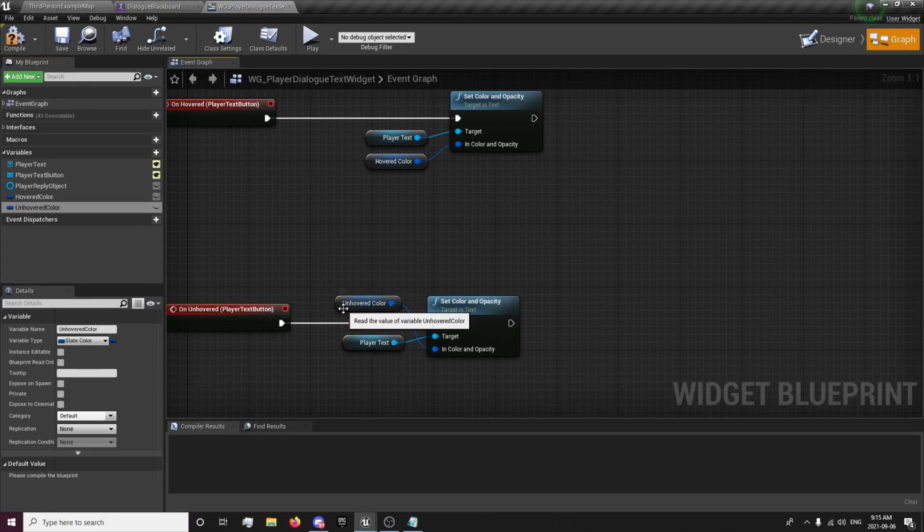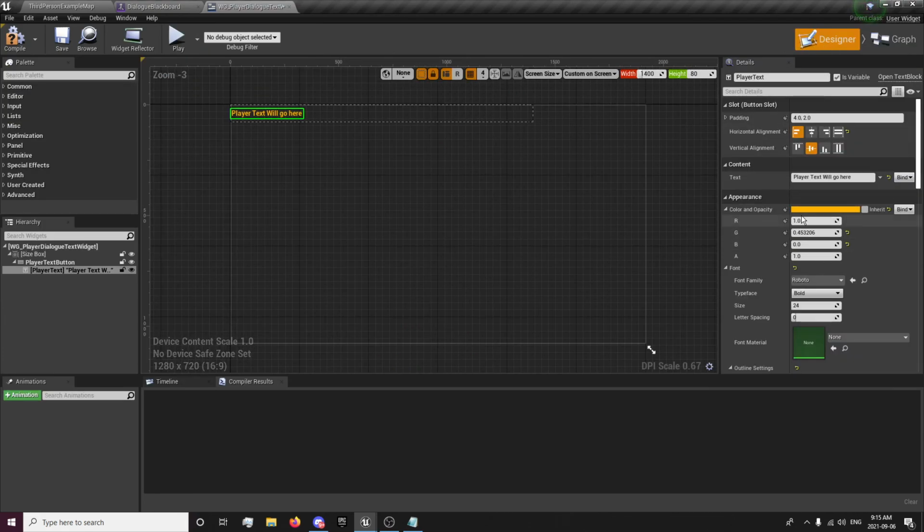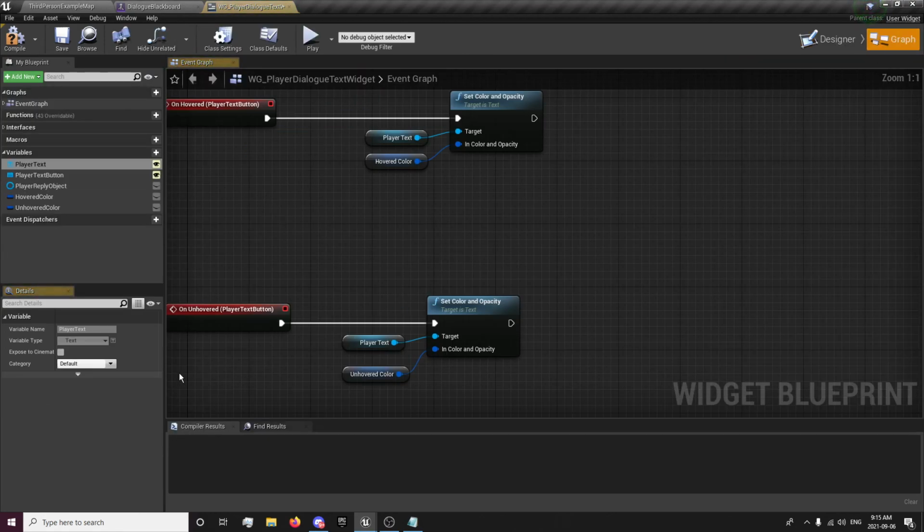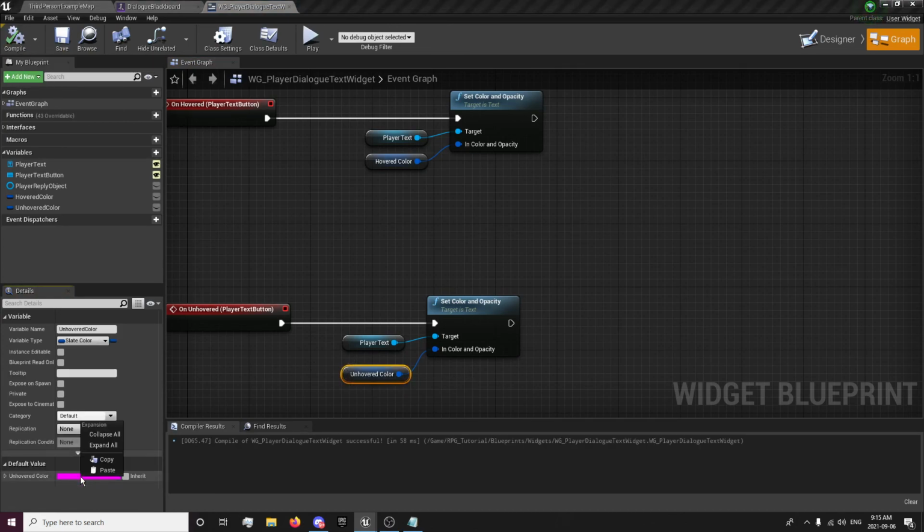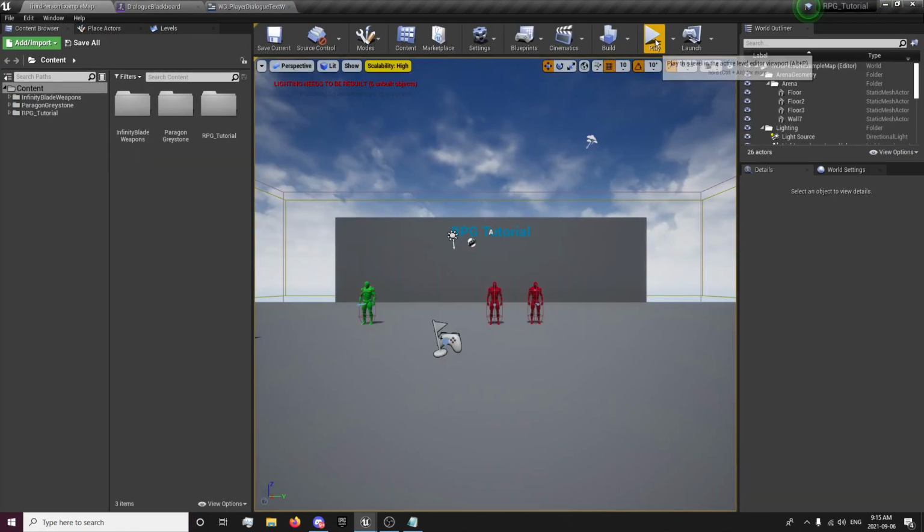And we'll get our unhovered color. And that color is going to be our default color. So you just come back here, select your text, come over, copy. You can compile this so you can get this to display and just paste it in here.